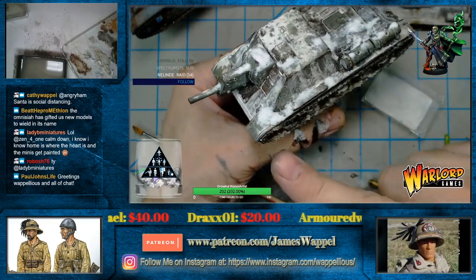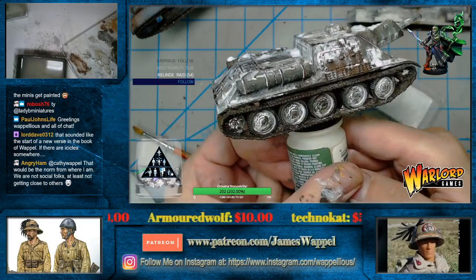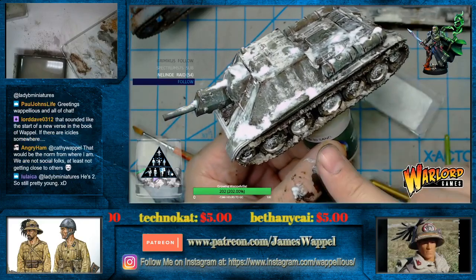It's got a nice little pile of snow there. It's looking quite wintry. So here's the difference with our treads. With no muddy snow. And here we got muddy snow right there.